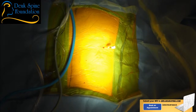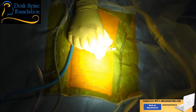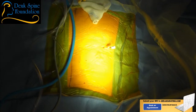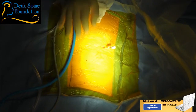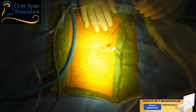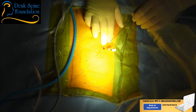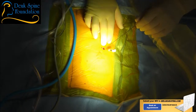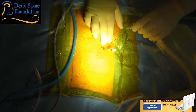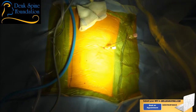Oh, you've done these, right? No. So I apologize. I'll just tell the audience, what we're doing here is we're fixing 3 discs. So we have to access all 3 discs. We have to navigate from the outside world, our point of entry, which is right here. This is like a point of entry, our port. It's like a little airport here where all the needles are taking off from. And we're going to get into the 3 discs. Now I may have to make a second incision depending on the curvature. It's not uncommon with such severe scoliosis. But we're going to try to get them all from here.